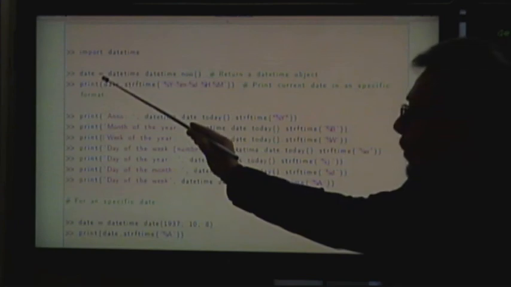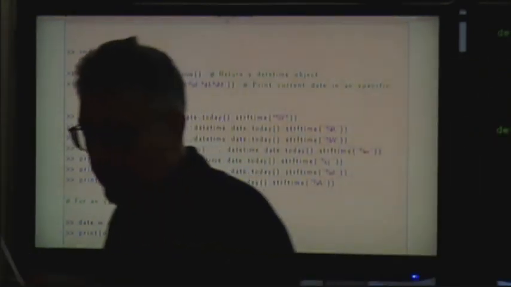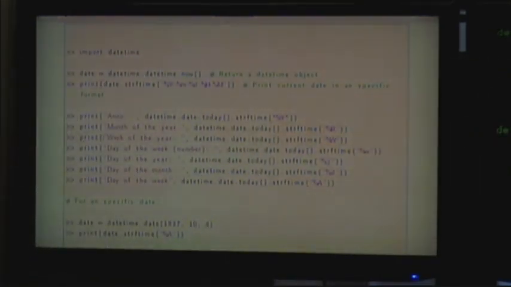So date, dot, and tab shows all the procedures associated with that object.